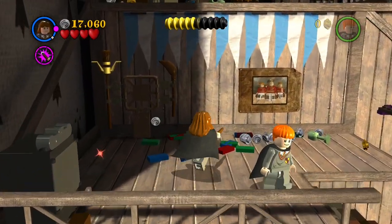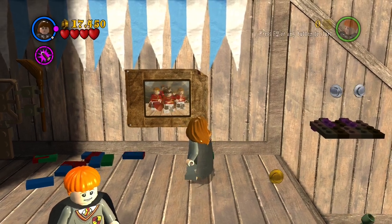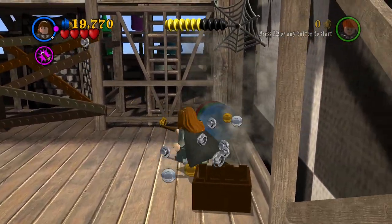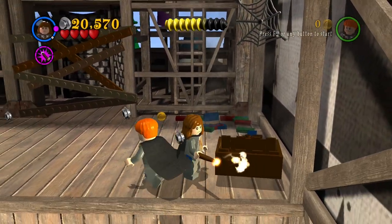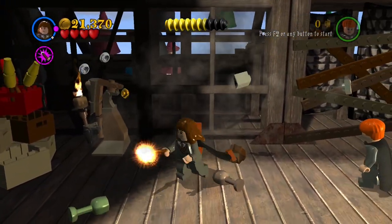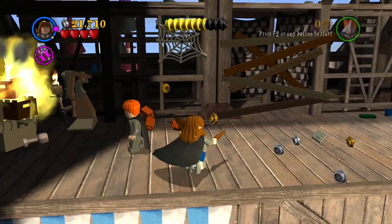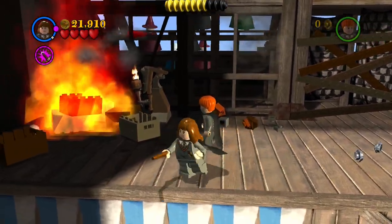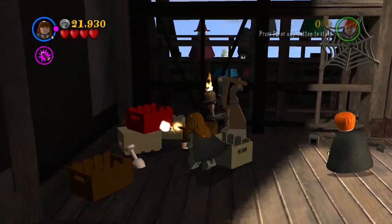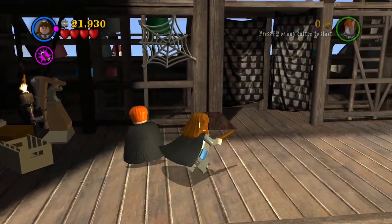Ooh, some red stuff on it. How does Harry already have his own portrait? He just got on the team. I know he's good, but come on. Let's see. Oh, no. Is he gonna blow up? Oh, okay. Let's see if there's anything here. We got a break dancing chalice. It's losing momentum, but it's still doing boogie-woogie.